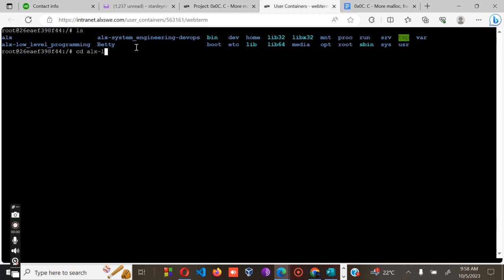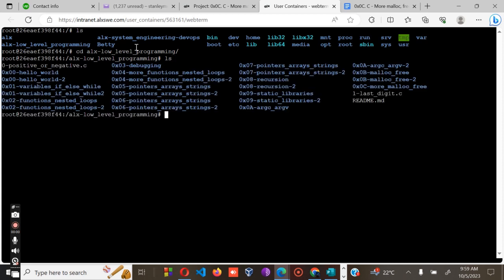You just write alx dash l, then complete the remaining part with the tab button, just to save on time. For the next part, I will use ls for listing to see what you have inside your repo.